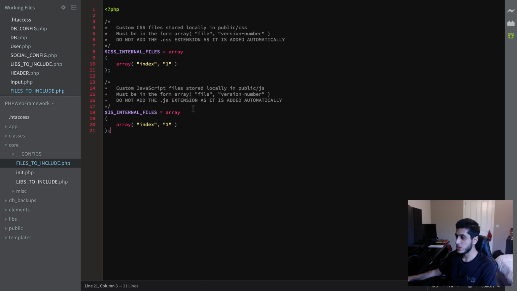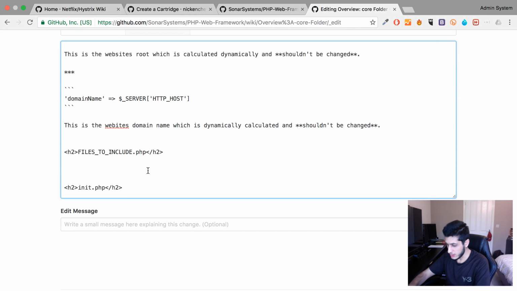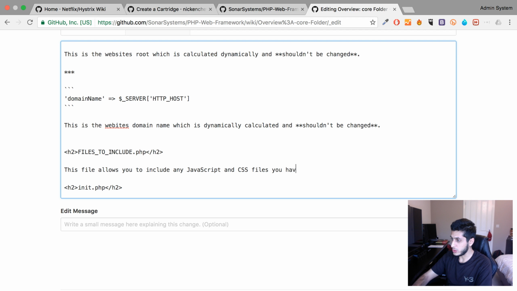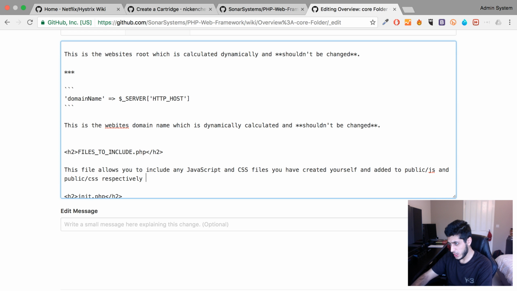So essentially this file allows you to include any JavaScript and CSS files you have created yourself and added to public/JS and public/CSS respectively. Looks okay.